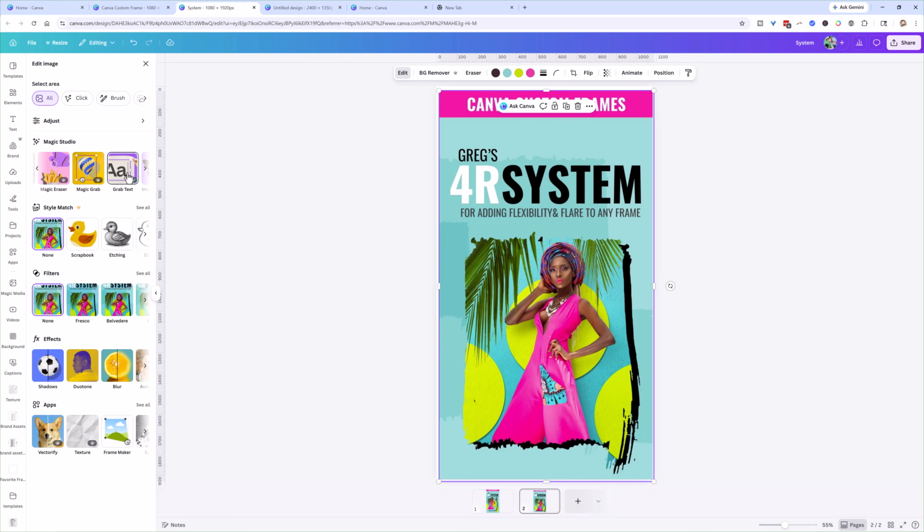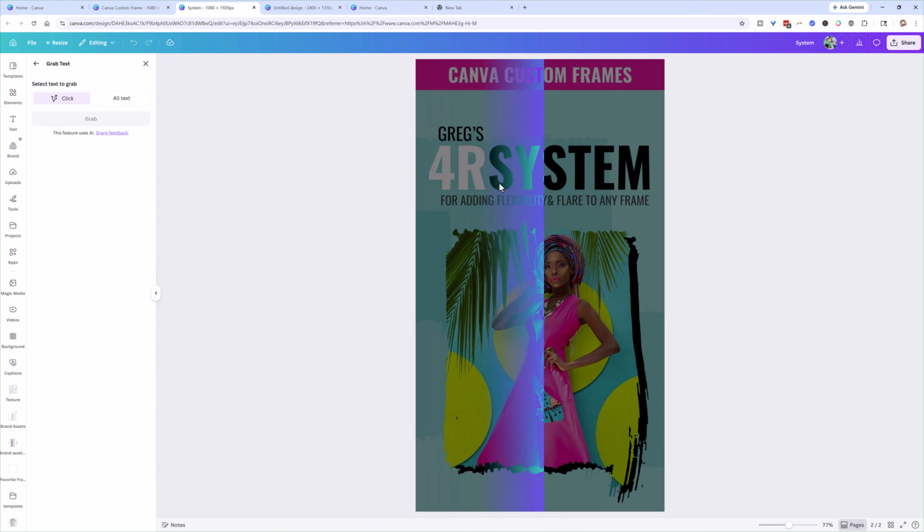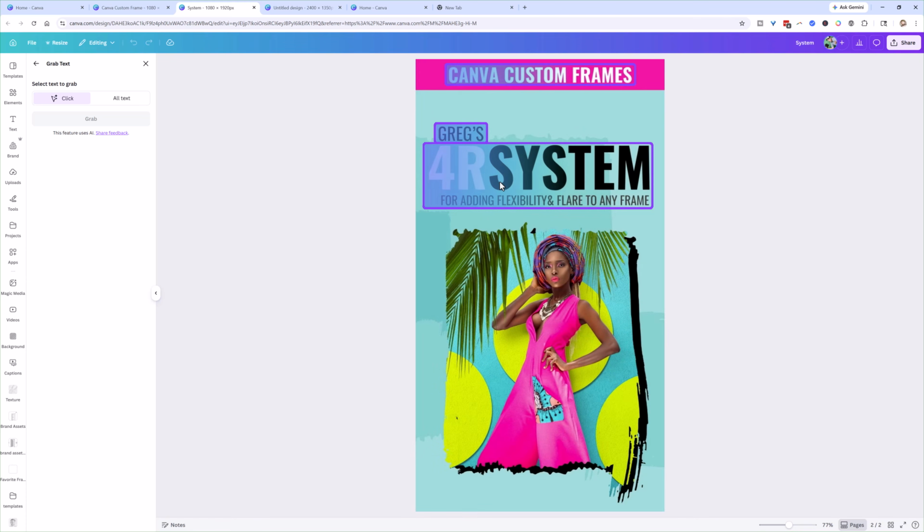So we go under here, we have this grab text tool here, again, a Canva Pro feature, but it's going to go through and it's processing the image now. It's just looking for the text. I'm not fooling around with everything, so I'm not going to get all those extra layers. So those extra layers are great if you're really trying to move around this circle and this circle, but maybe you're just interested in coming here and getting the text.